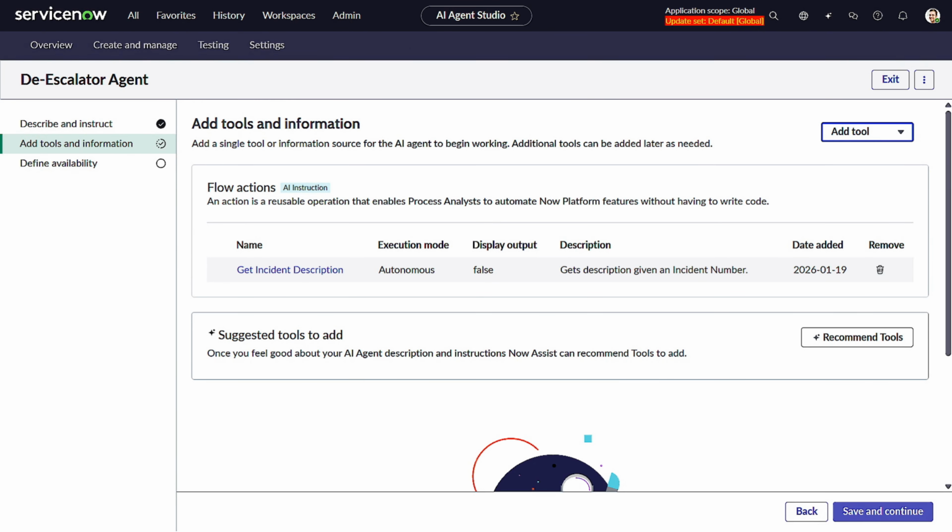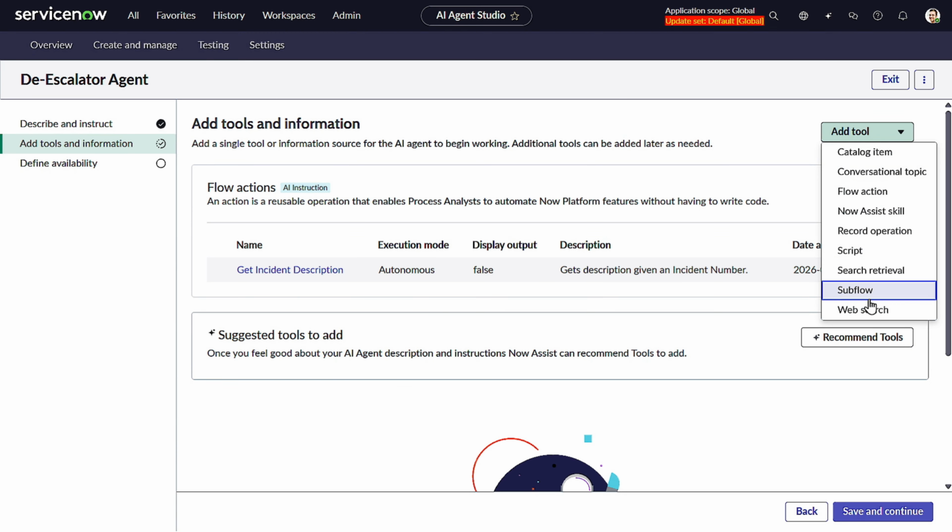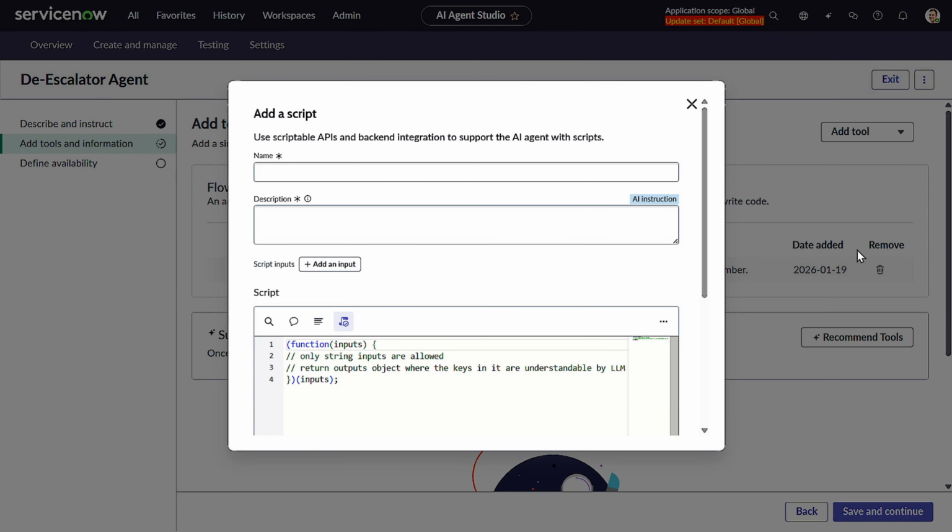Now we have to create a second tool. Okay. So for that, we will create a script, and the second tool is the de-escalator agent, which will update the incident description. Whatever will be the pre-phrase description, it will update it. So we'll just use script over here, and we will give it a name as update incident description, and we will give it like overwrite the incident description with new.